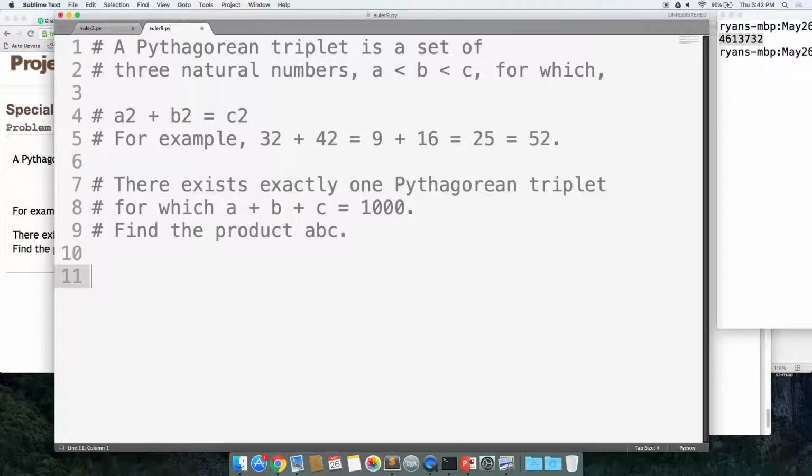Well, what's a brute force way to do this? Check every single possible one. They are related to each other, but let's just start by saying that A, B, and C are completely independent of each other. So, what's a brute force way? Well, what we can do is loop through every single possible choice of A, B, and C, right? So, how would you write this?